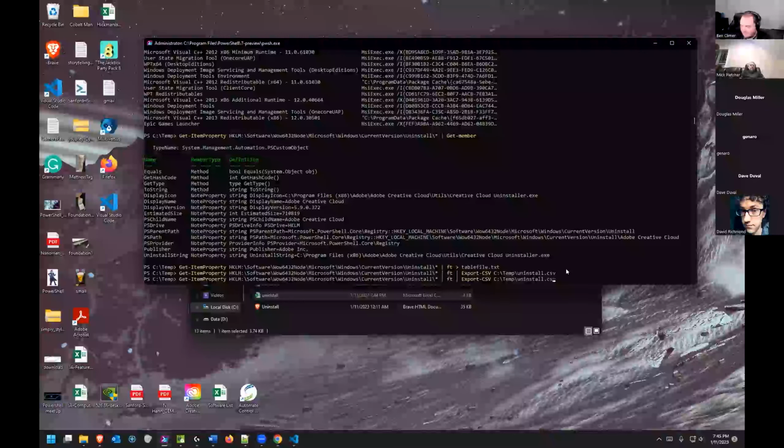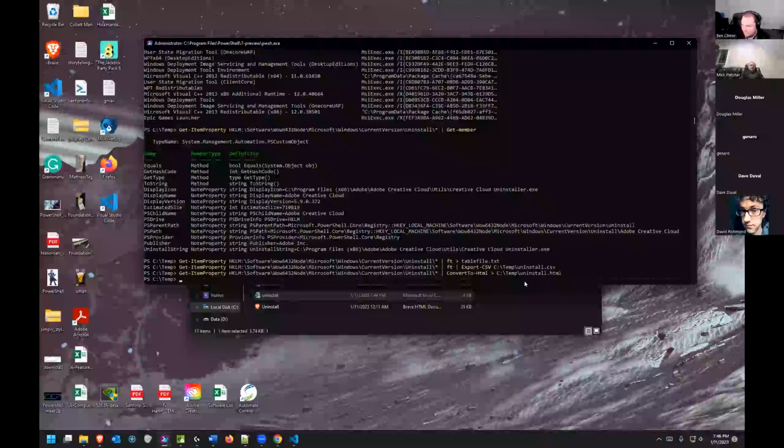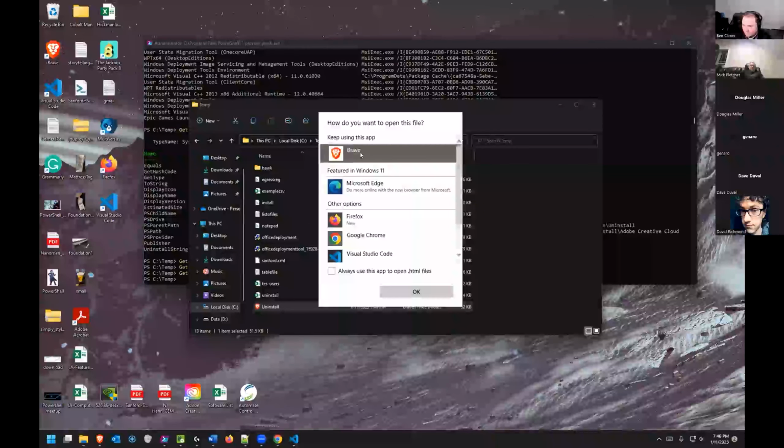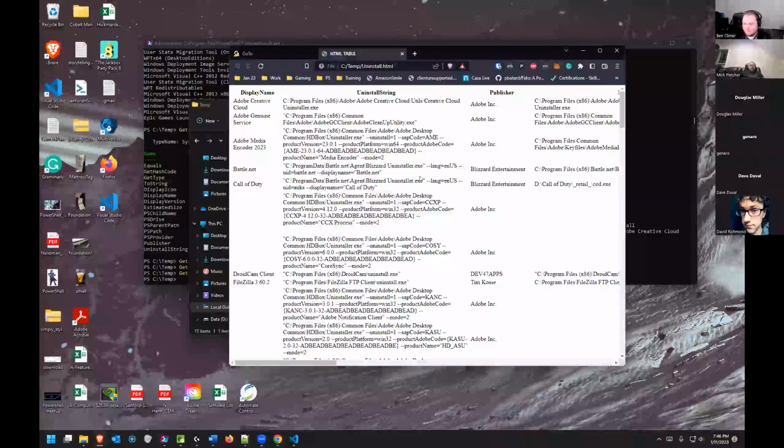Another one along these lines that a lot of people may not necessarily know about would be ConvertTo-HTML. So I can go with ConvertTo-HTML, and I'm using that arrow that I used earlier. I've got a typo in here, fix that. So it took the data that I have, piped it to HTML code inside of PowerShell, and then I can dump this to my uninstall.html. And now I have a web page with the data output like that.